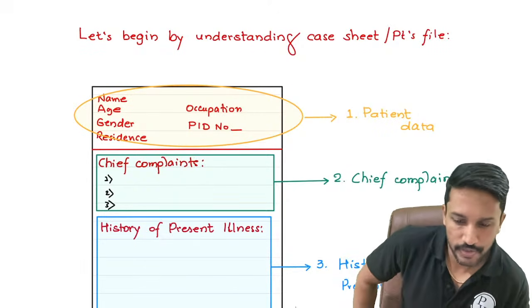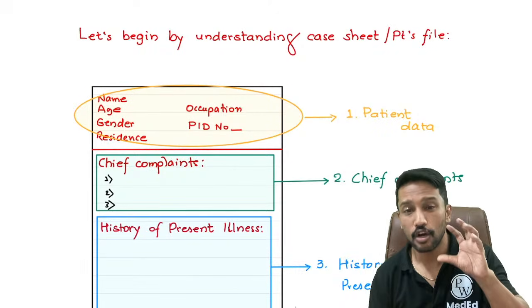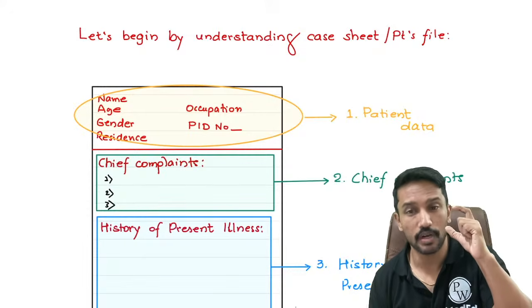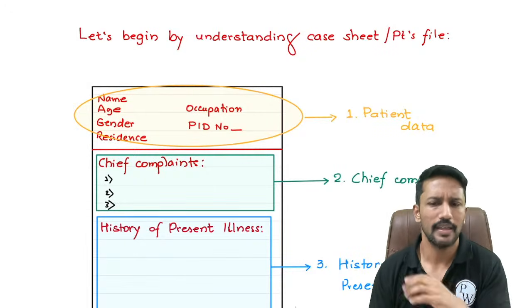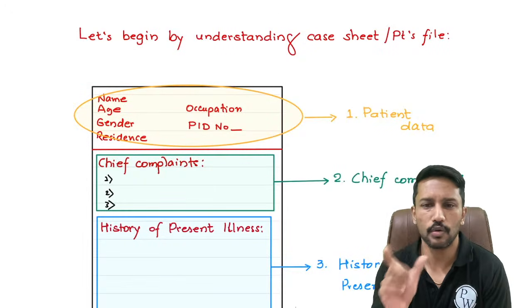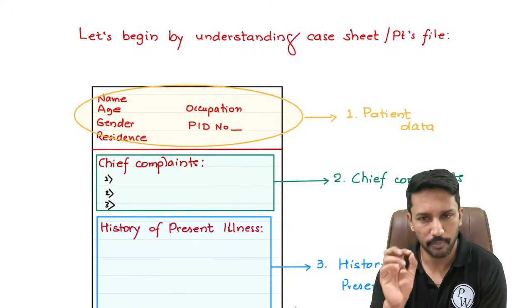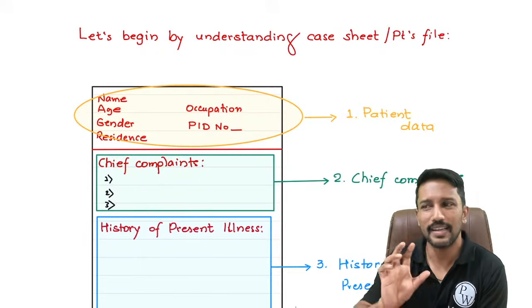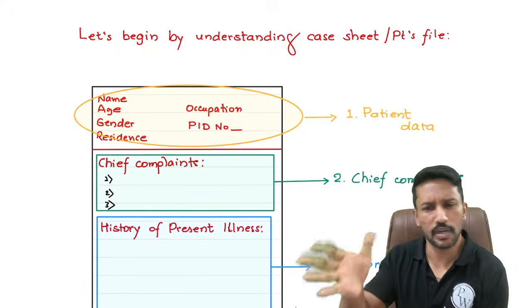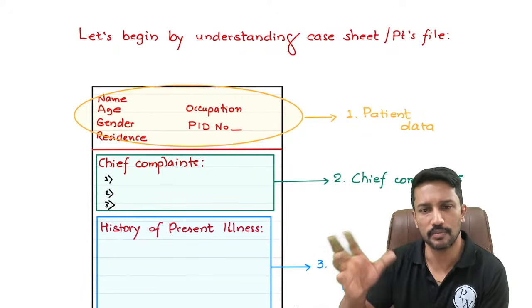So that's why history is very, very important, because history gives us the context or a possible narrowed down differential diagnosis. If you ask me, sir, tell me one important goal of history, I will say when a patient comes to us with complaints, the main goal of history is to at least localize कि ये किस system का problem हो सकता है, from which system this problem is arising.